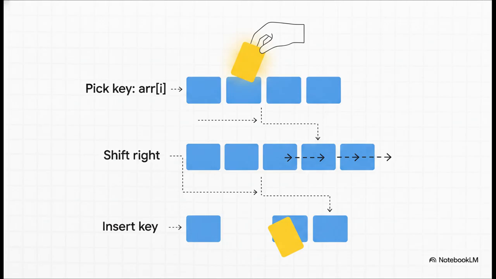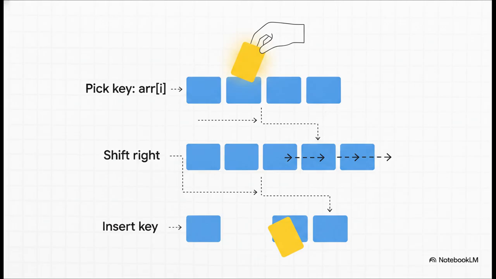First, we find the length of our array. That's just counting the total cards in our hand. Next, our for loop starts at i equals 1. Why 1? Because we're starting at the second card. Next, we set our key to be that card. We physically pick up the new card. Then we hit a while loop. While we look left and see cards bigger than our key, we shift them right. That's array[j+1] equals array[j]. We're simply sliding the bigger cards over. And finally, when we've made the perfect space, we insert our key. Array[j+1] equals key.